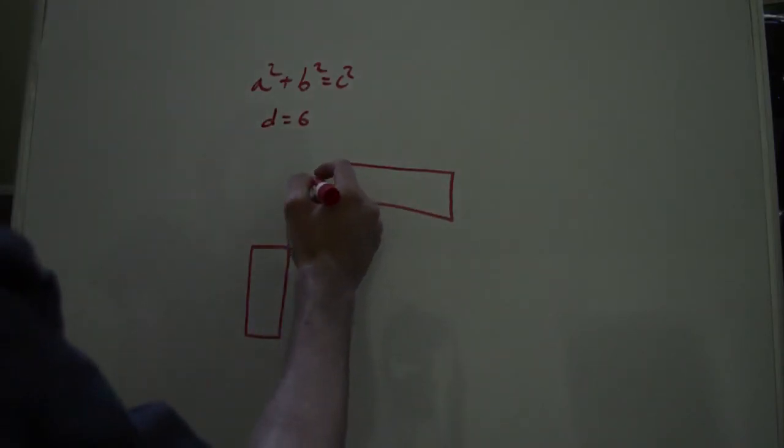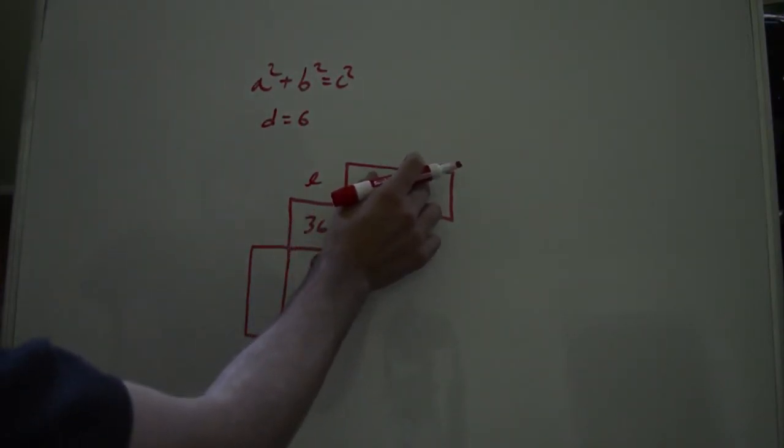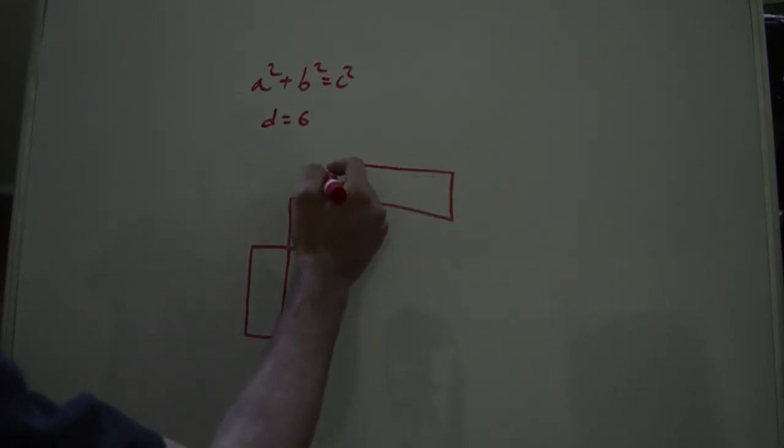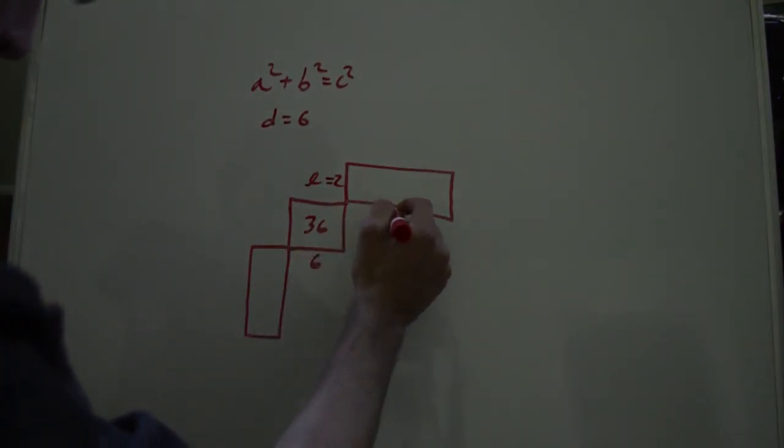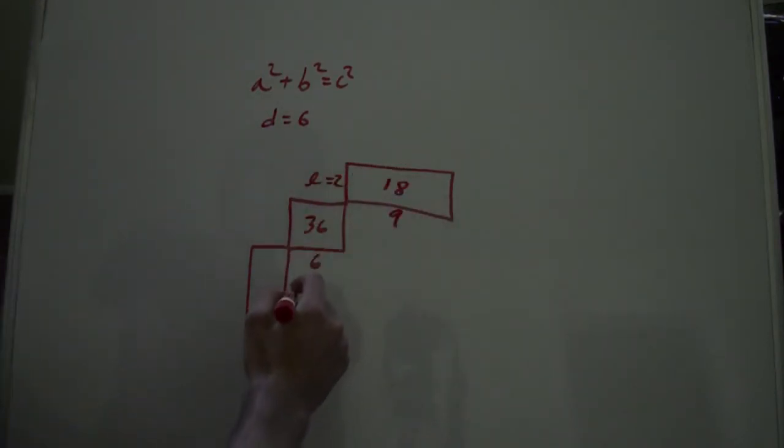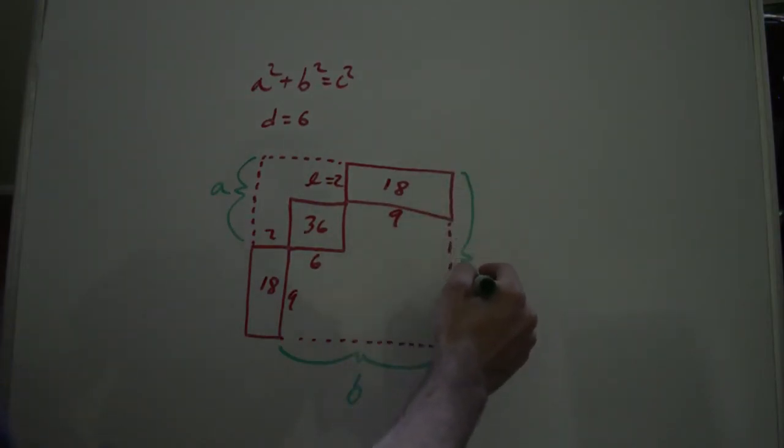Now what I don't know is this little length right here for this little edge, and I can just choose that to be something that divides 18 because this has to be some integer value or some natural number value. So let's just say l equals 2. Then 18 divided by 2 is 9. So now you have 2 times 9, this area is 18. Have the same thing over here. And now you have the makings for Pythagorean triple. You just complete the drawing of this square. And now here's your a length, here's your b length, and here's your c length. That's all it takes.